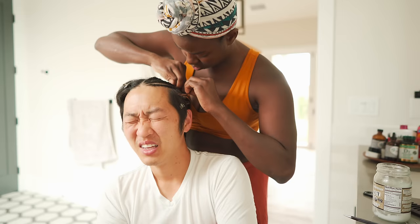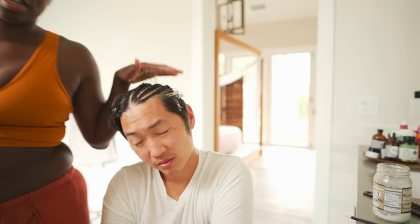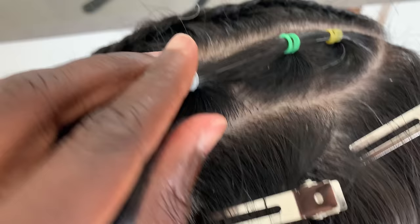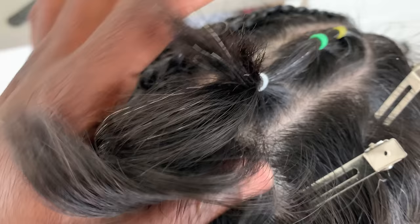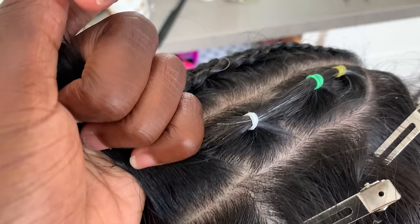Okay, get ready. Just got to tighten it up. It feels like you're trying to rip my scalp out. Look at me — I did you right. I'm giving Joe some choo-choo tracks, just trying to separate the hair. What's a choo-choo track? When you separate the hair and make a braid, then separate it with another one to make a braid, but I'm doing it with rubber bands.